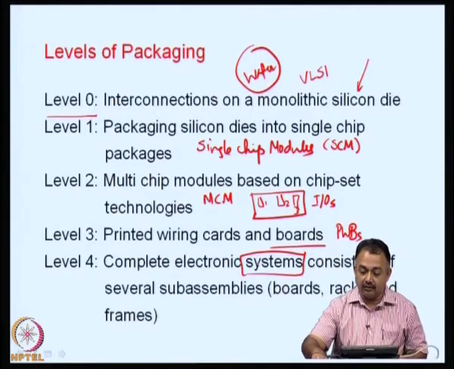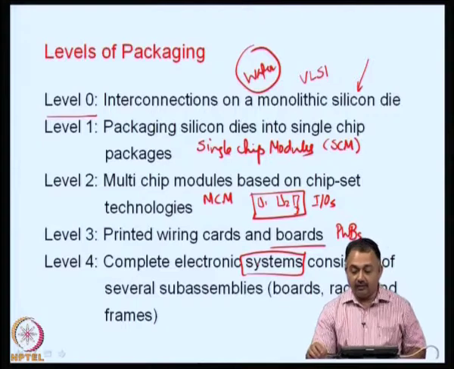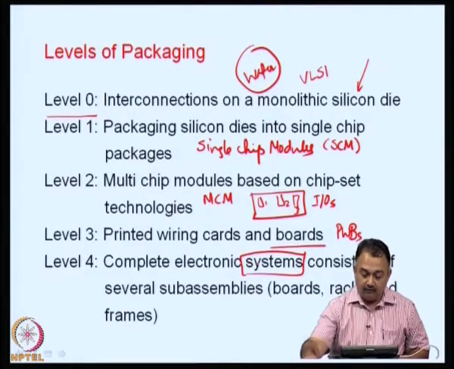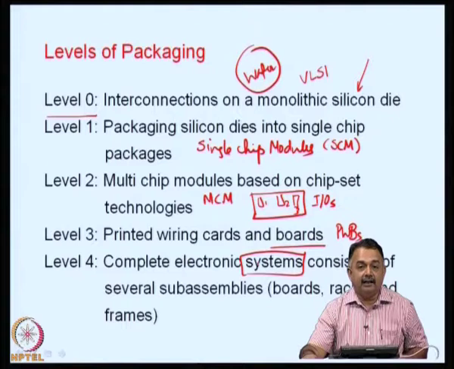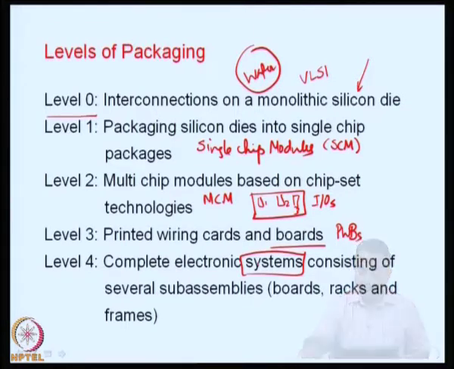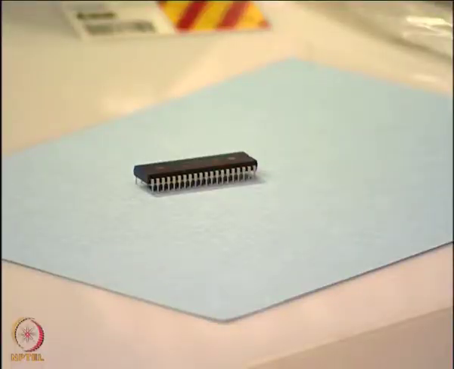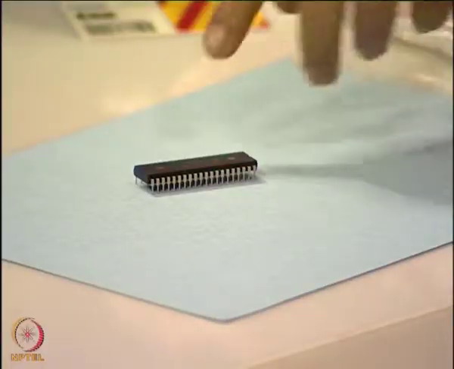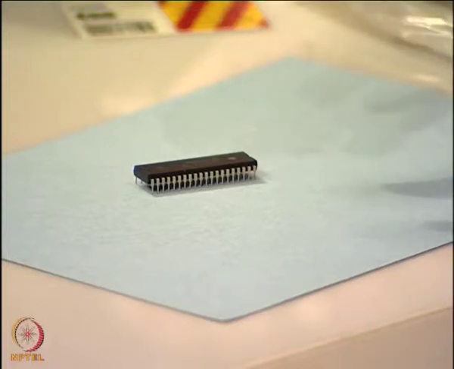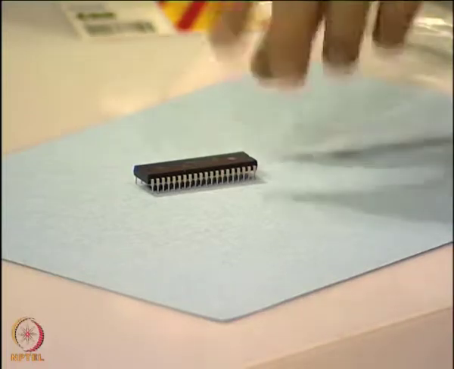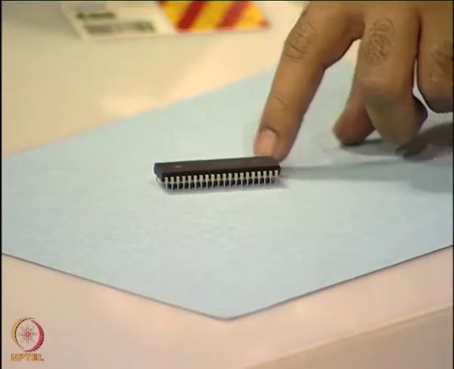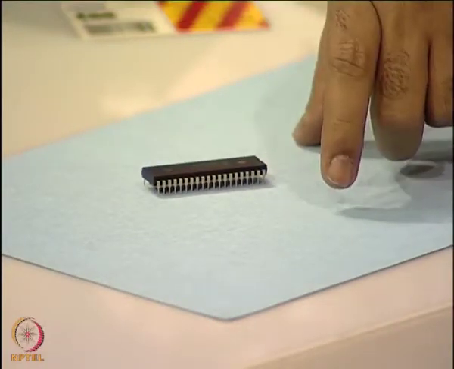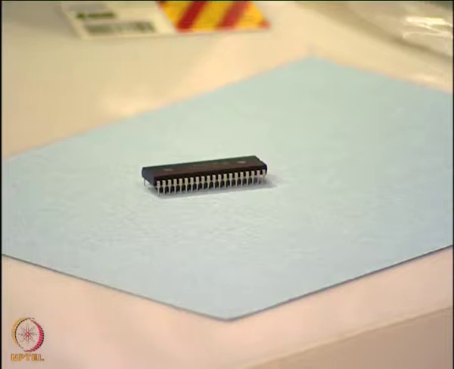So, what I will try to show now is, in the earlier class I have showed you what a wafer is. Now, we have defined or understood what level 1 is, and what is level 1? It is a single chip module. Now, this is a single chip module, this is called a DIP package, this is a single chip module. If you rip open this and see inside, you will see a bare die interconnected to the leads that you have seen here on the outside. Okay, these are the IOs. So, this is a single chip module.